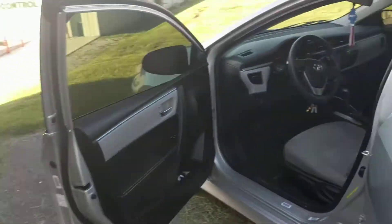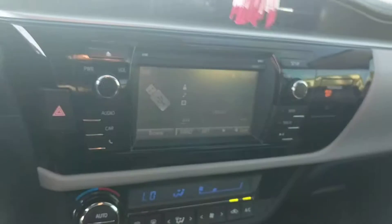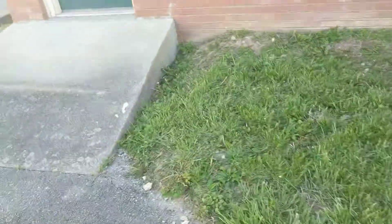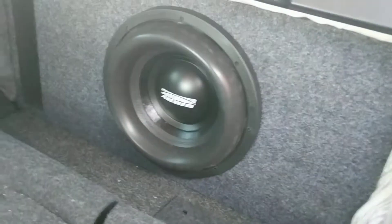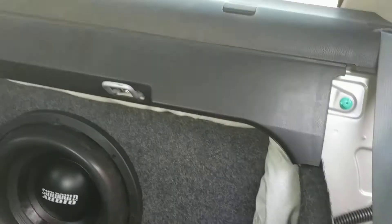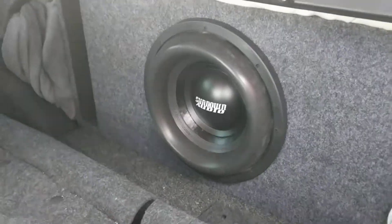I'm gonna show you all my new sound system today. I'm in a 2015 Corolla, stock head unit, got a converter on it to take it to RCA — new head units are really expensive for this thing, like $400. Got a Sundown X12 D2 and a ported box tuned to 32 Hertz. Put these little blankets around it to kind of seal it in, just to see if it really works — does work pretty well actually.